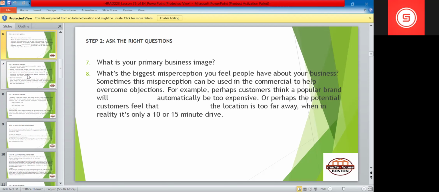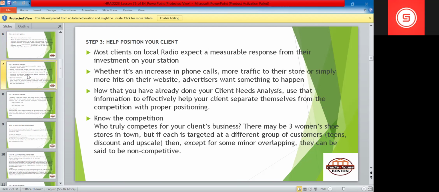Without saying, "Oh, look at them and look at us," and painting out the obvious, because you can't really do that in advertising. But anyway, my point is, we help you along as a station, as media, and we can only do and hope for the best with our best efforts being put into that. Right. Okay. Help position your client.